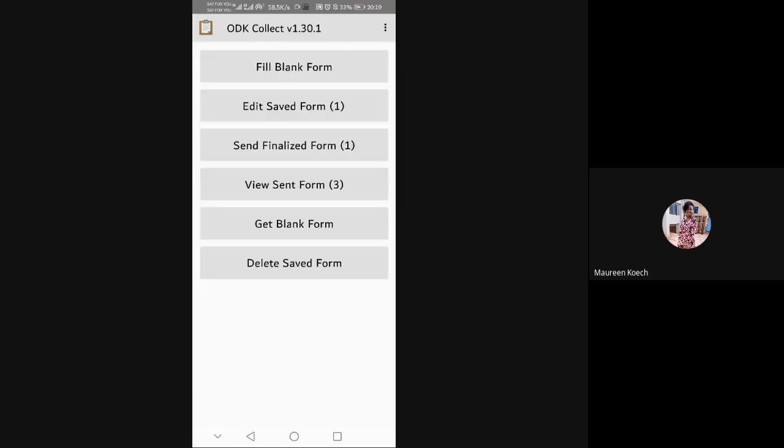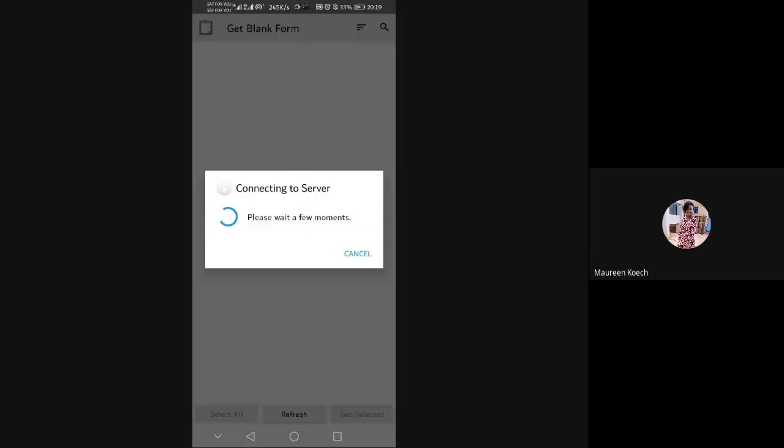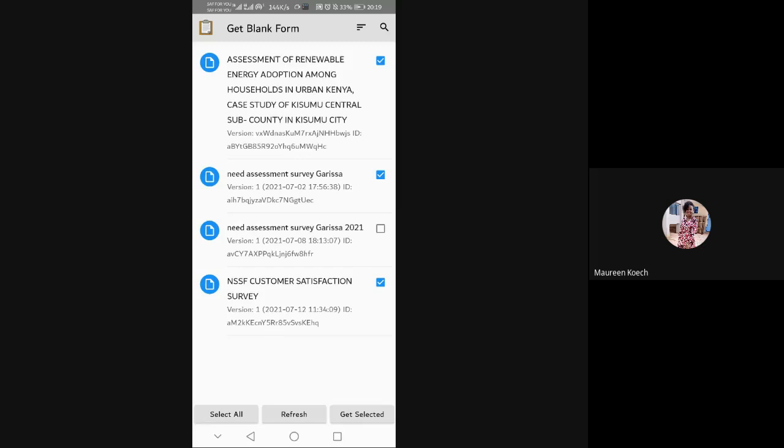Because now I cannot understand if you're not seeing anything. If you say get a blank form, either when this loads it tells you there's an error, or you should be seeing some forms. If you're not seeing any form, then it means you have not deployed, unless there's an error. I've deployed. In fact, it's giving me an option of redeploying because already I've deployed. Yes, that is perfect. Now, have you keyed in the username and password? In my phone, I've done that. Yes, perfect. Also, the URL? Yeah, I've done that. Good.